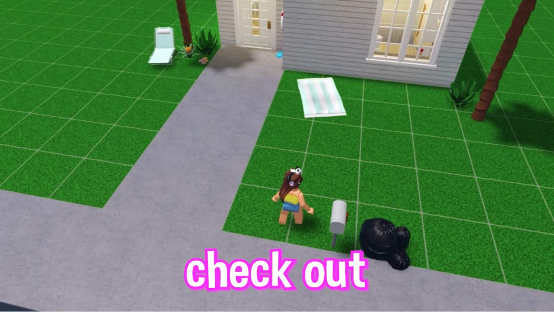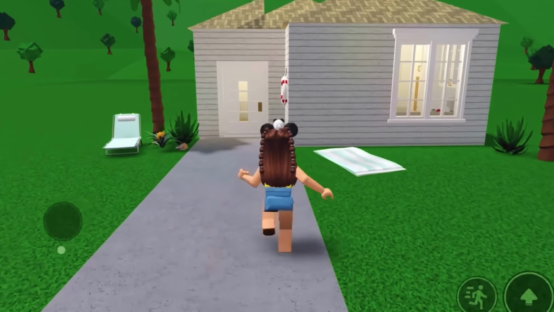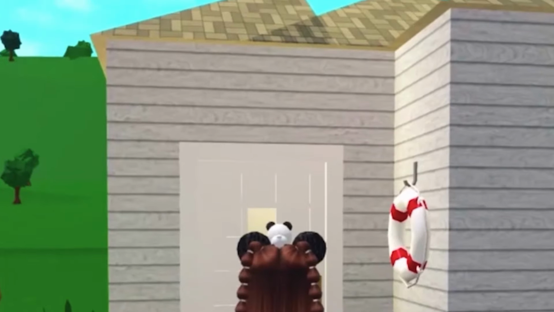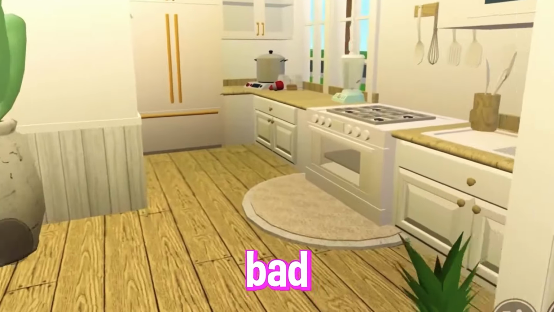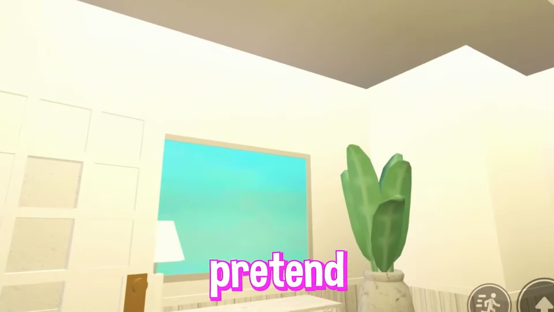Now we gotta go check out our house. Here is our house. Let's take a look at it. Don't look at the roof. I know it's ugly. So this is the house. I don't think it looks too bad. Oh, I forgot to color the roof. Let's pretend we don't look at that.